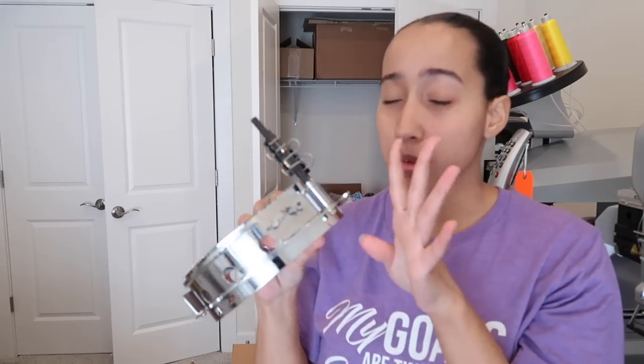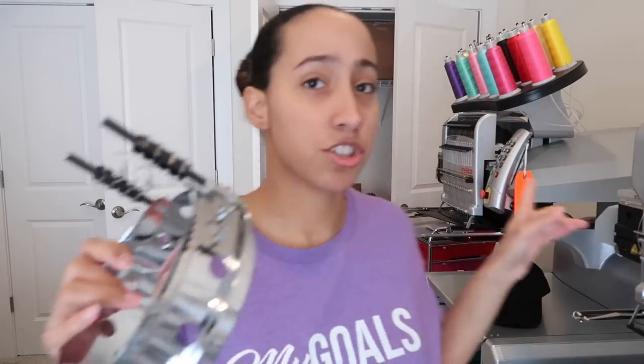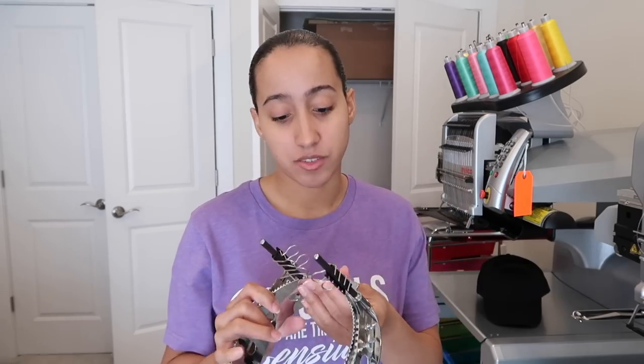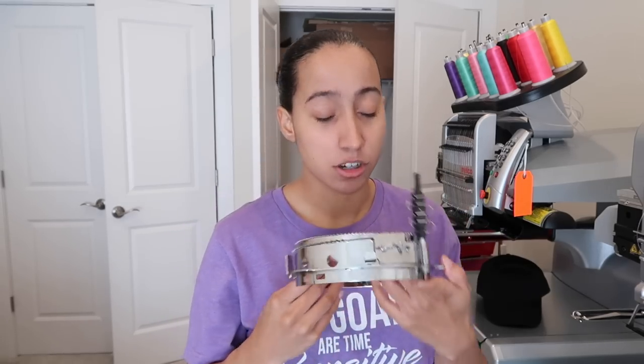These, I have four of them. Each Melco machine, the EMT16X, comes with two, so you can always have another hat hooped and just ready to go on the machine. But I have four because I have two machines. So that's actually going to save a lot of time. I've got to figure out how to use these things.